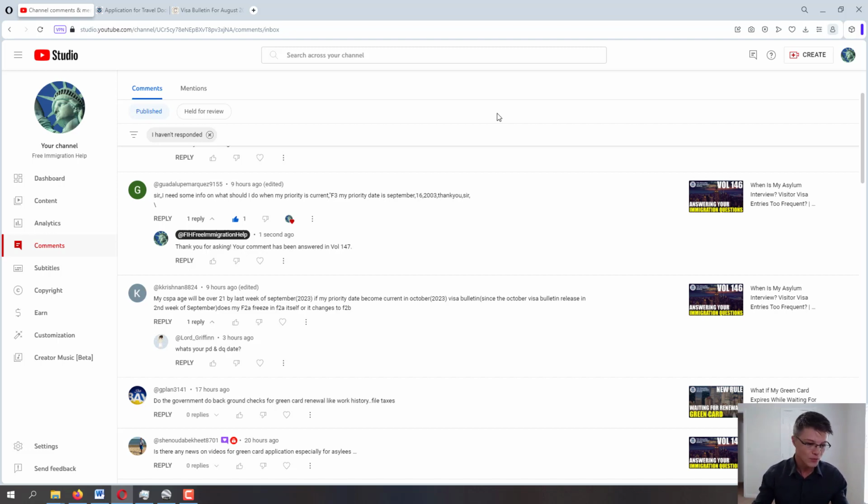There is no freezing. Whenever it comes to family preference categories, and that's the reason why I'm saying all of this, there is no freezing with the four family preference categories. And I think it's stupid. Quite honestly, I think this is really dumb that they did it this way. It's really sad. It messes a lot of people up. So honestly, K. Krishnan, the only thing I would say is just pray and hope that they schedule that interview and you are able to go through that interview and get that immigrant visa before your CSPA ages out.